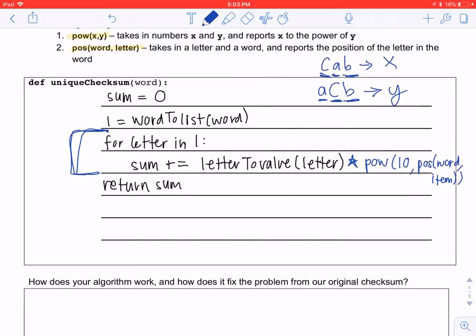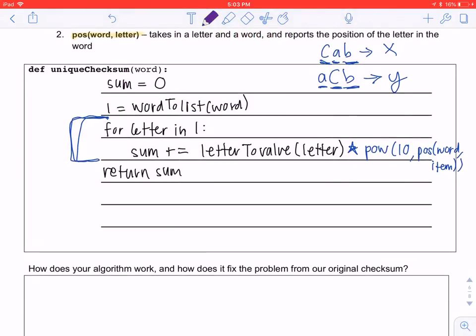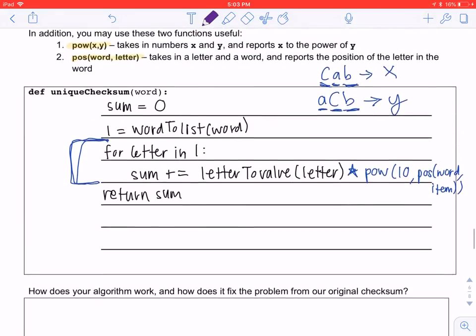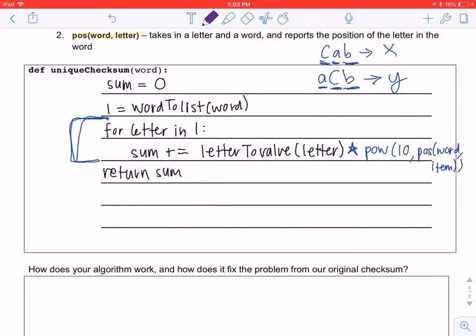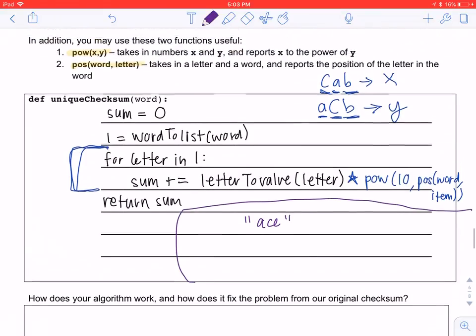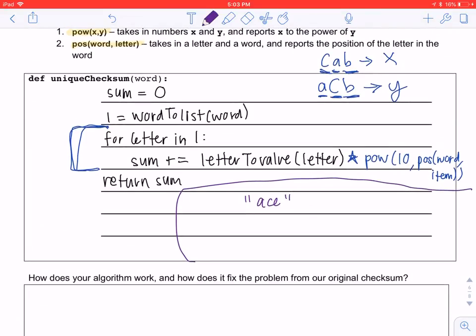I'm going to walk through an example of this. Let's just try it with the word ace. This will be our example box. First, it's actually called sum, not total.